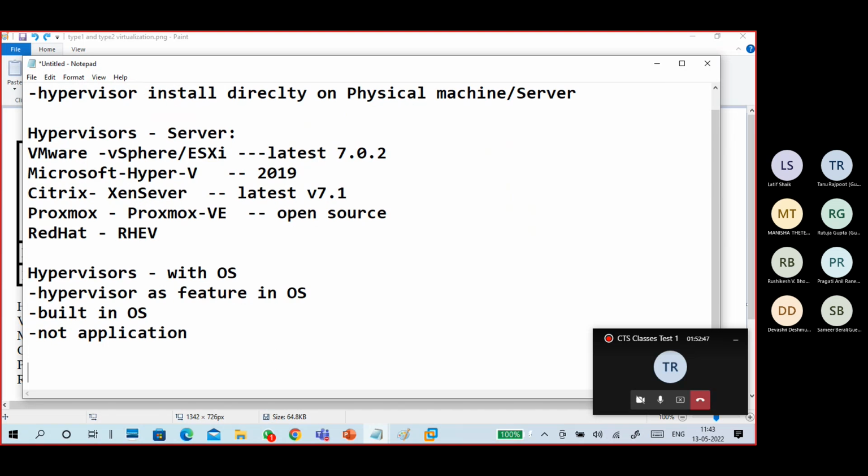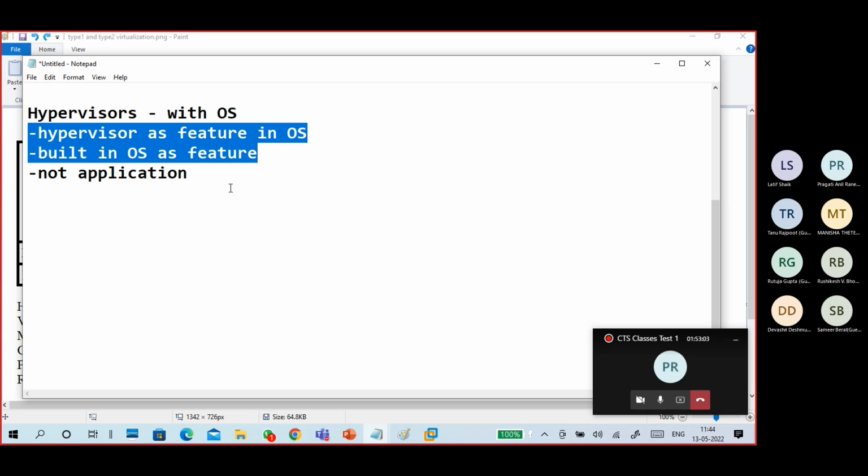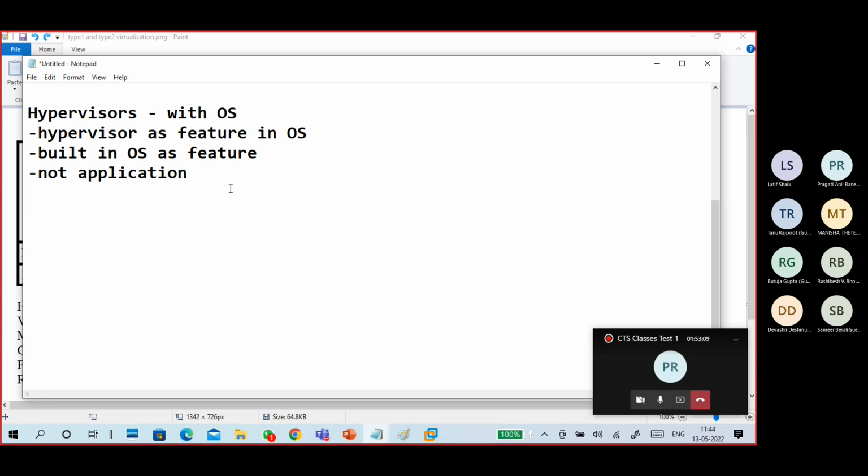It is a built-in feature. Hypervisor as a feature in an OS, hypervisor built into the OS. So it is not a kind of application.